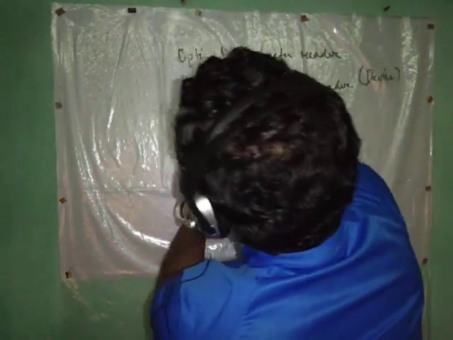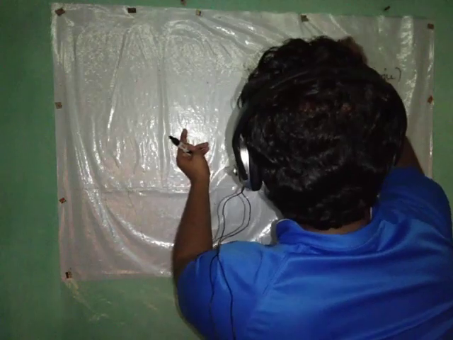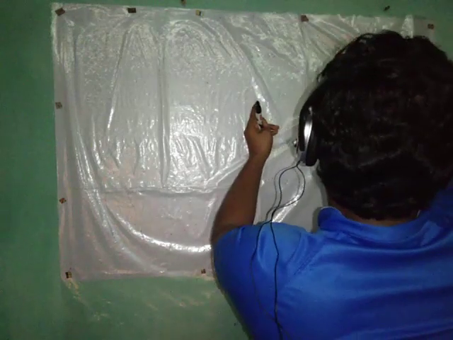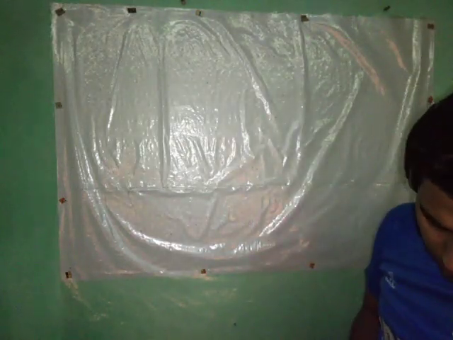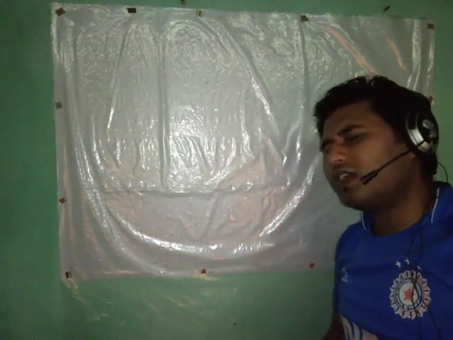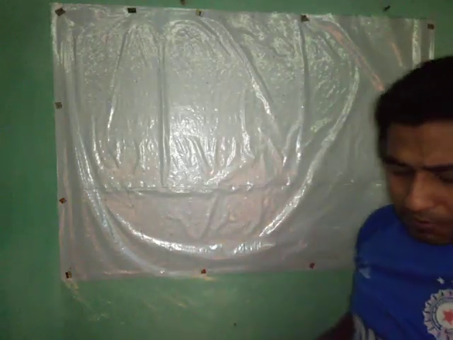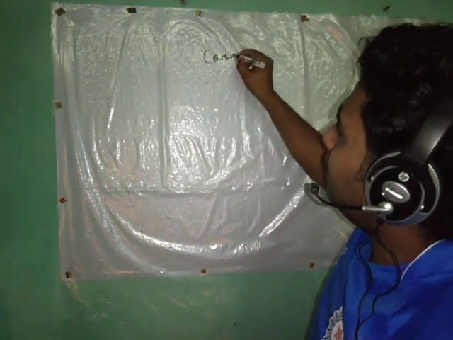See, there are two different types of cards available in our market or in our houses. One type of card is called magnetic strip cards. And some are called smart cards. Now, what is the basic difference between magnetic strip cards and smart cards? I am coming to that point, but before that we will learn about card readers.